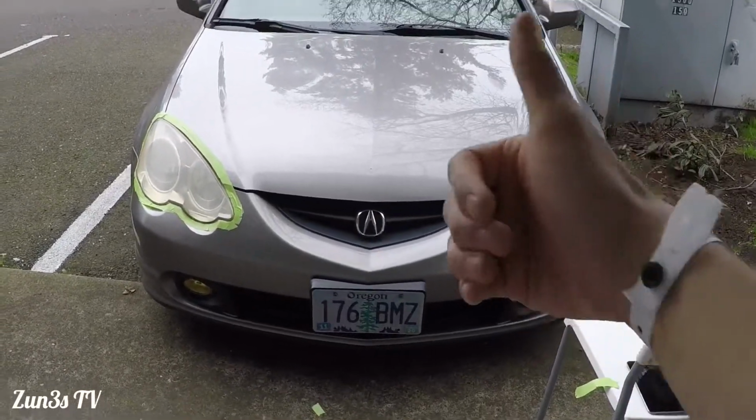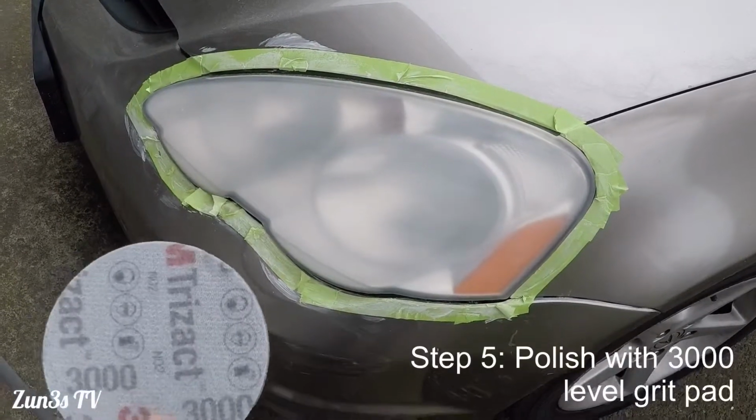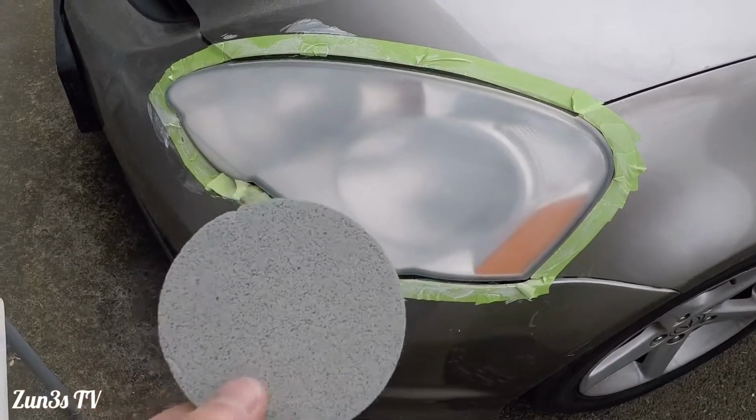Let's keep at it. The final step for the sanding process is going to be using the 3000 grit. This is more of a polisher, so we're going to go ahead and wet this one as well. And yeah, here we go.